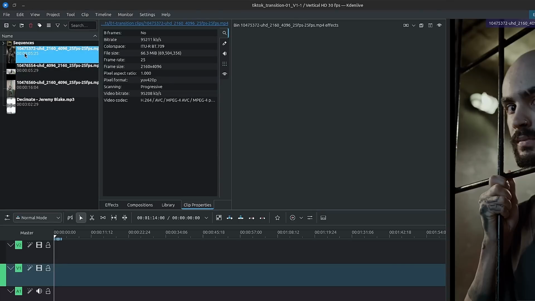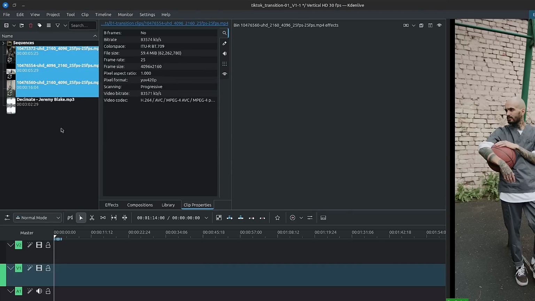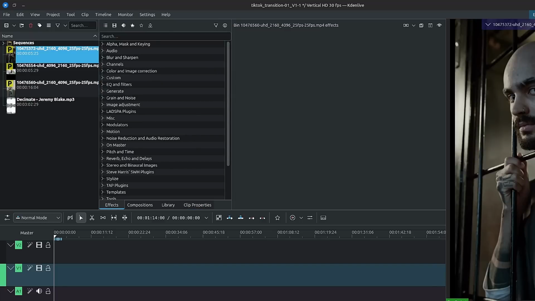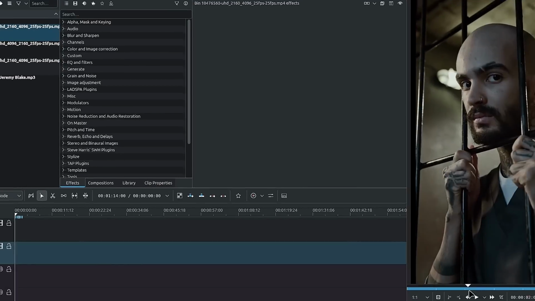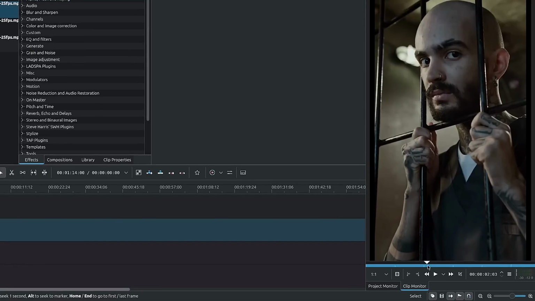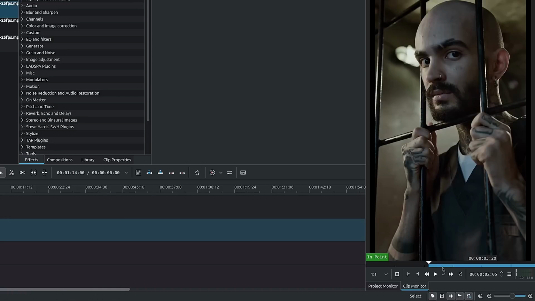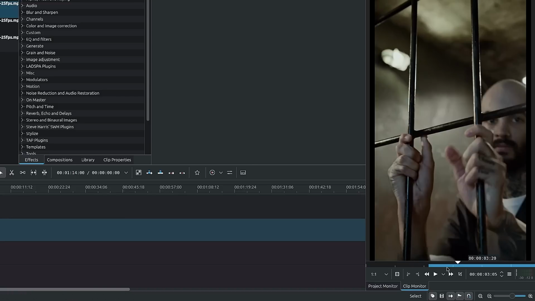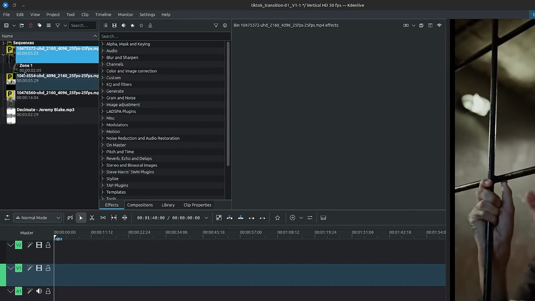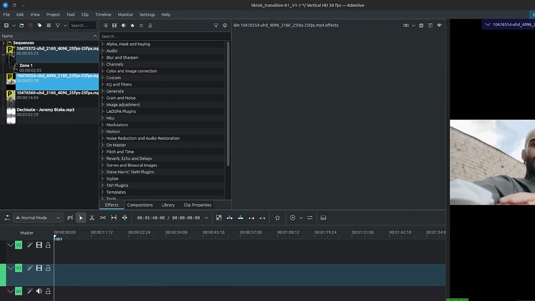Now with the project saved, I'll simply click, hold Shift and grab all of my video clips, right click, Proxy Clips. The next step is to cut out the pieces that we want to use out of these clips. The method that I'll be using is simply scrubbing through them, finding what I want to use, and then using I. If you hold down Shift and use the left or right arrow keys, you can jump back and forth 1 second. Then I'll press O on the keyboard to set the out point, and then you can press Ctrl I so that you put it as a zone inside of the project bin.